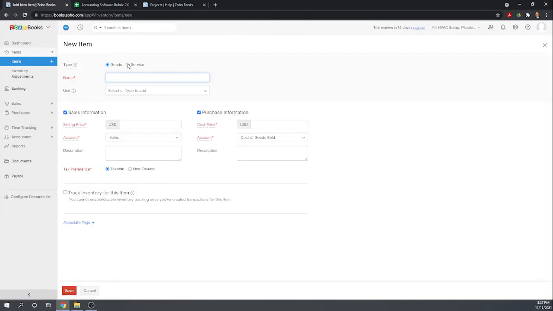This is for a service we want to pass through. Permit. A permit is $200. We're just going to pass it through at the actual cost, sales, cost of goods sold.